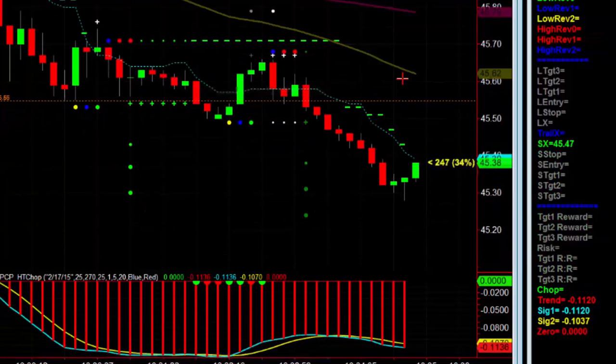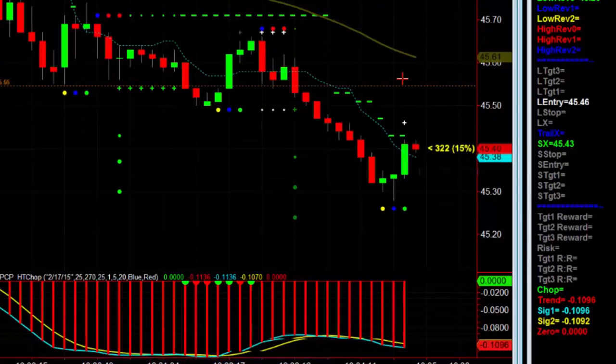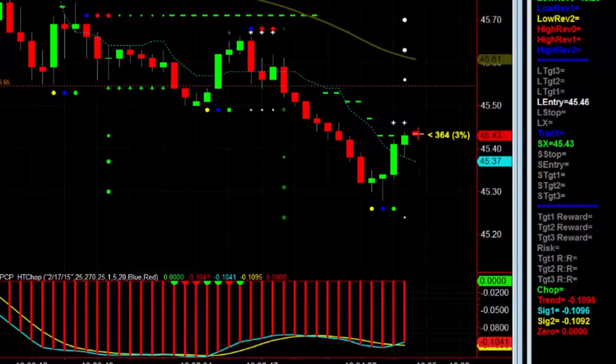These are the sessions that we are always hoping for. Heads up, the stop has moved to 43, and it just stopped out. If you're still in the trade, get out of the trade. It's over. This trade is done. We're 1 and done. That's the kind of session I love.